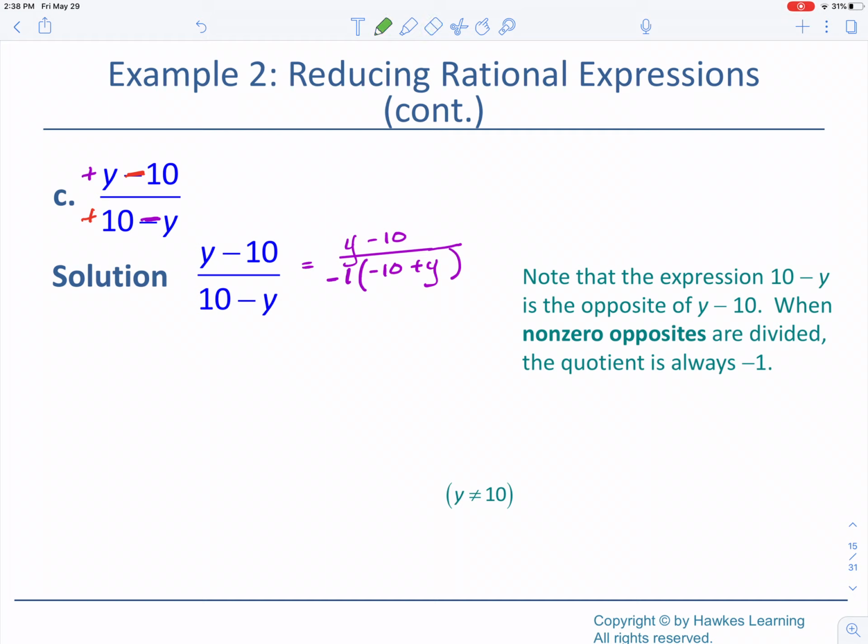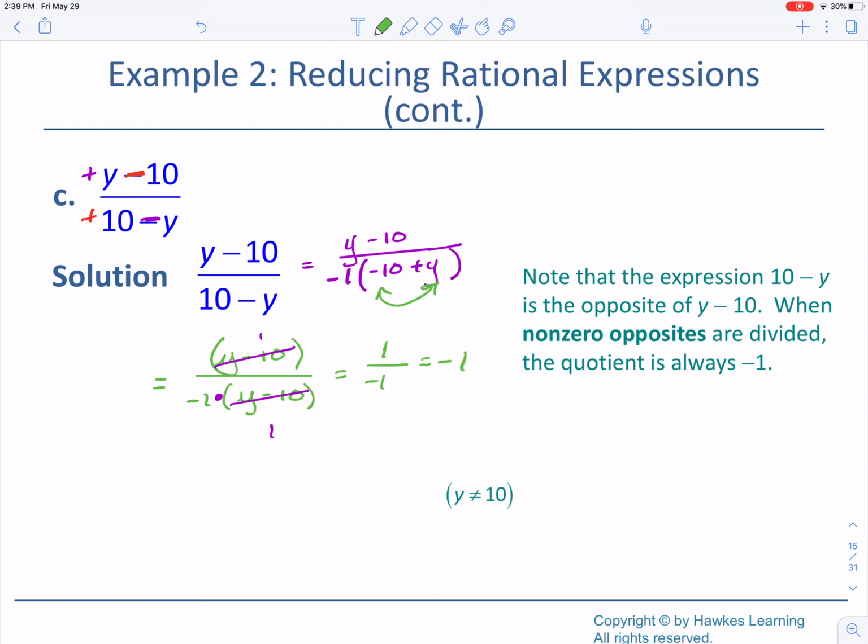And now that I've pulled out that -1 in the bottom, I'm going to convince you that I could then turn this around to a positive y minus 10 down there, just reversing the order of these two. Notice how I kept the positive with the y, kept the negative with the 10. Now, I'm going to do my cancellation here. Notice I'm taking the entire numerator, y minus 10, with the entire denominator, and that's legitimate because that's connected down there with a times operation. So when I get through with all this, I actually end up with positive 1 over negative 1, which of course is equal to -1.